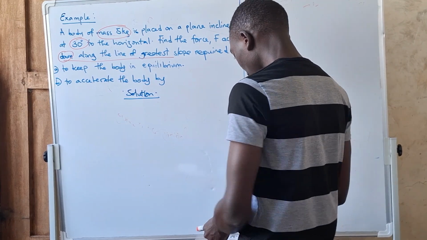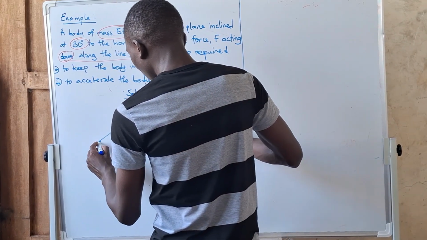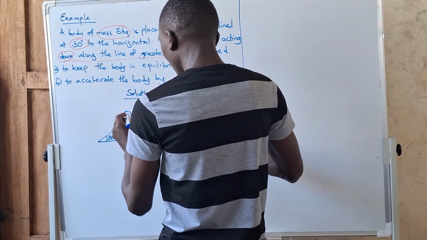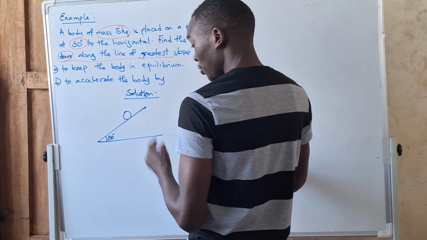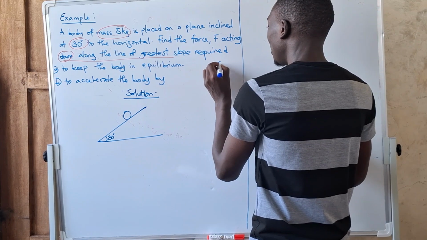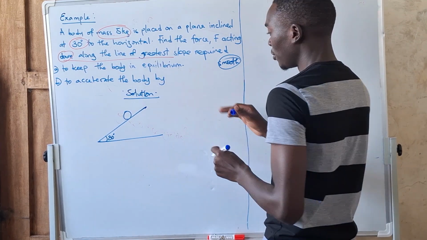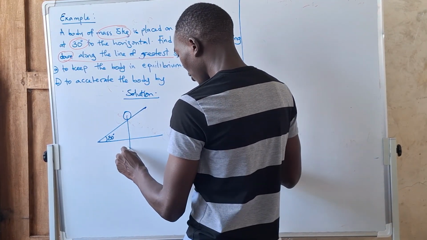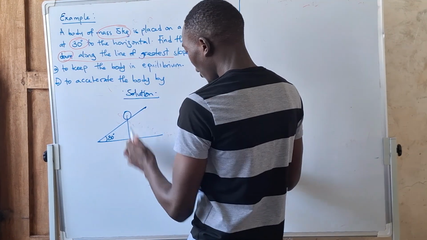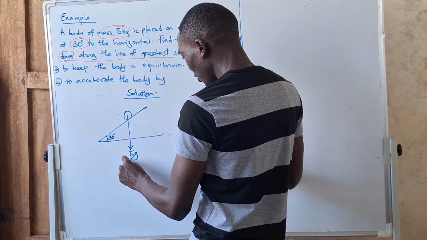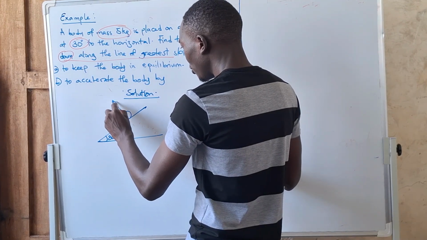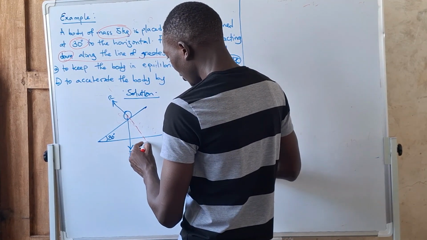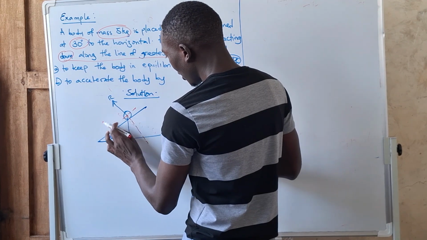Very fast in your solution, you can look at this plane. The plane is inclined at an angle of 30 degrees, and we have the body on the plane. Two forces act on the body, by the way, if the plane is smooth. When you're learning about friction, we shall see what happens when the plane is rough. So if the plane is smooth, we have our weight mg. Our mass is 5, so this is 5g. Then we also have our normal reaction R. And I have emphasized that we have the vertical here and the horizontal here.